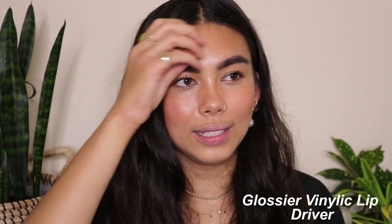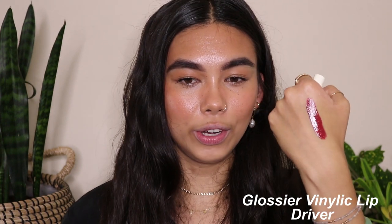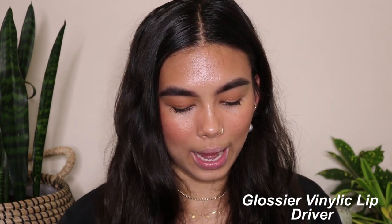And the next shade that I'll try is Driver. So Driver is described as a brick red, and I really like this color. Wow, look at that shine. Amazing. This is definitely more up my alley. It is a little intense. I'm more of a sheer, natural looking lip person. But this is a very gorgeous shade. And I'll swatch that on my lips right now.